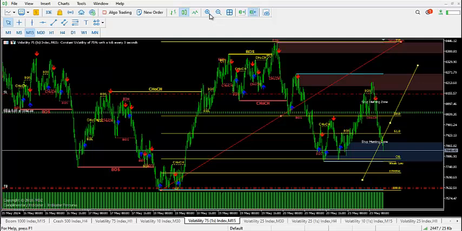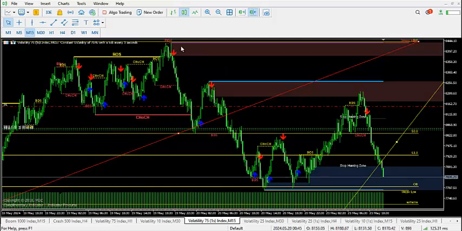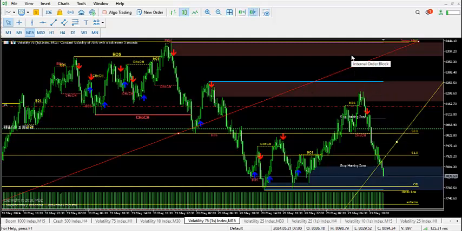You can see the sell signals, and this is like a trend continuation. As you can see, this is a sell over here. You see that this is another sell over here. You see that these are internal structures, and we have another sell signal over here, which makes it very valid.